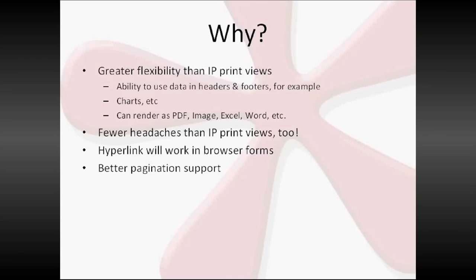So, for example, if you needed to, from your form, be able to include a chart in the print view for whatever reason, you can do that in SSRS. It's got a lot of rich formatting features when you go and build a report. And you can render your report, as I mentioned, as a PDF, image, Excel, Word, etc. I consider them to have fewer headaches than InfoPath print views.